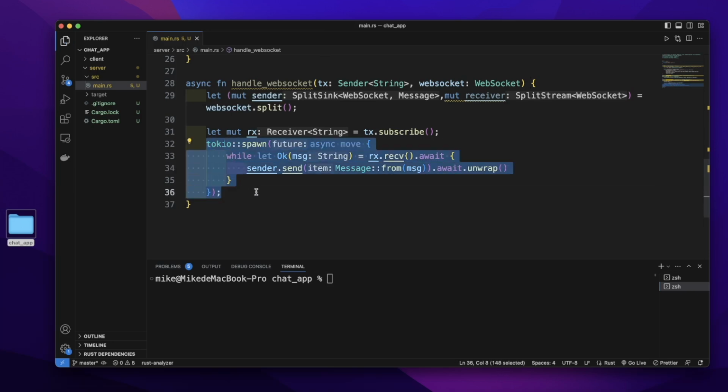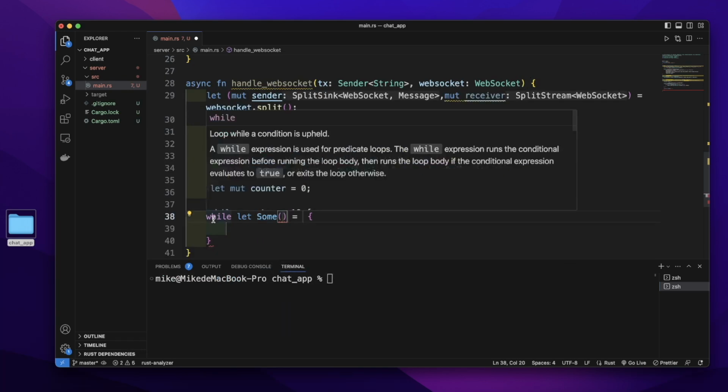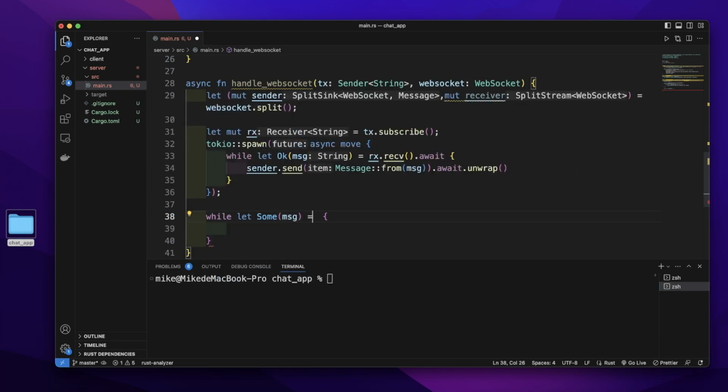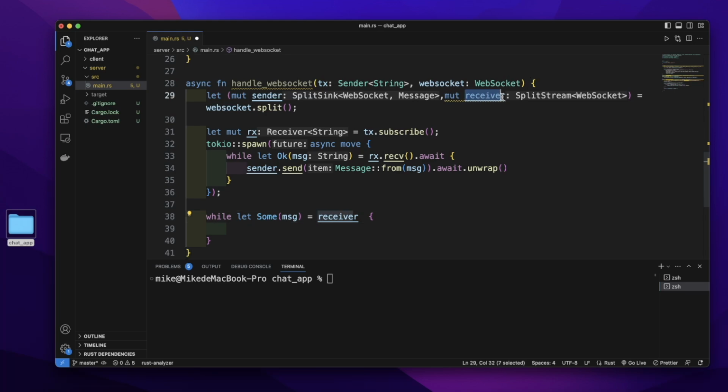Then let's use while let loop to continually receive message from front-end client through its WebSocket. So after this Tokio spawn, let's create a while let loop. Some, in this Some, let's give it a variable name msg. Then we will call receiver we get from this WebSocket.